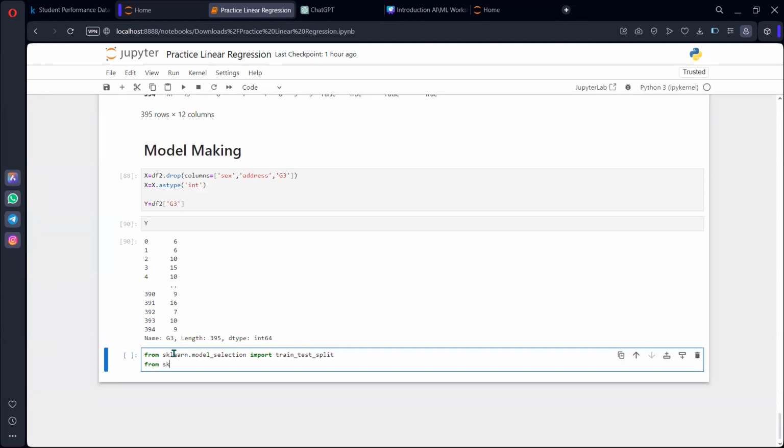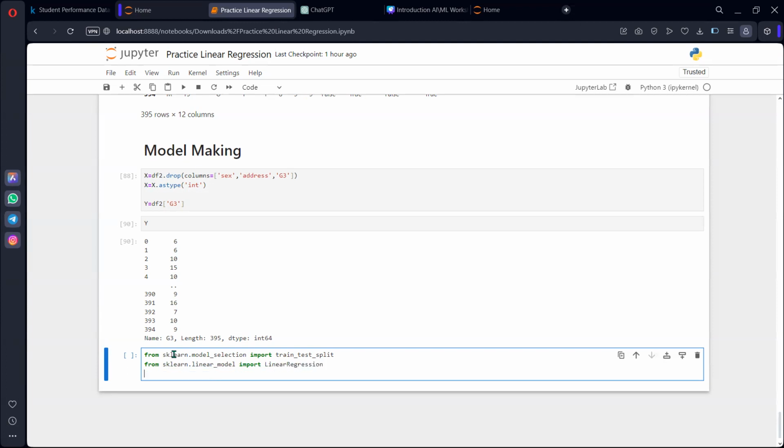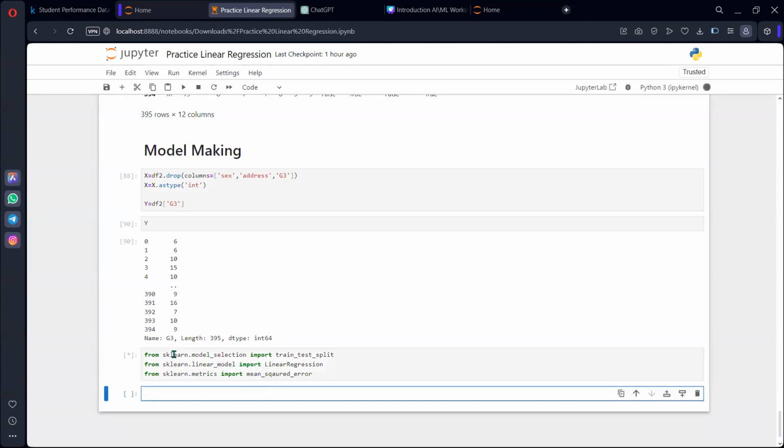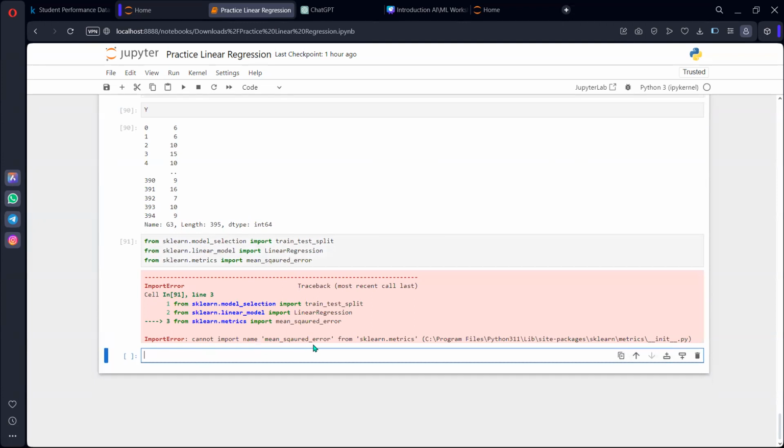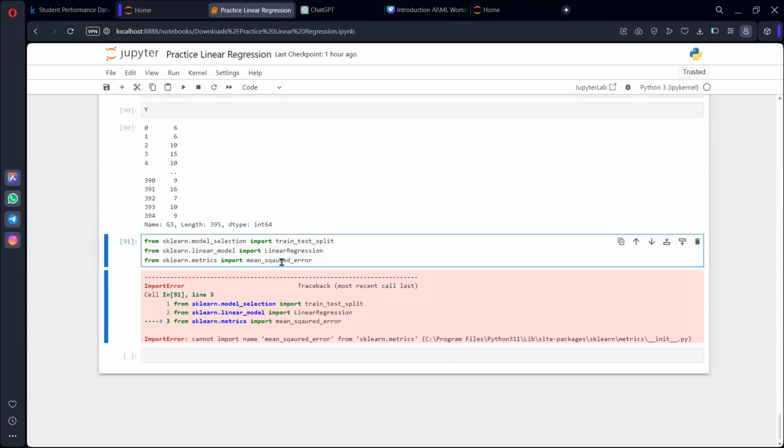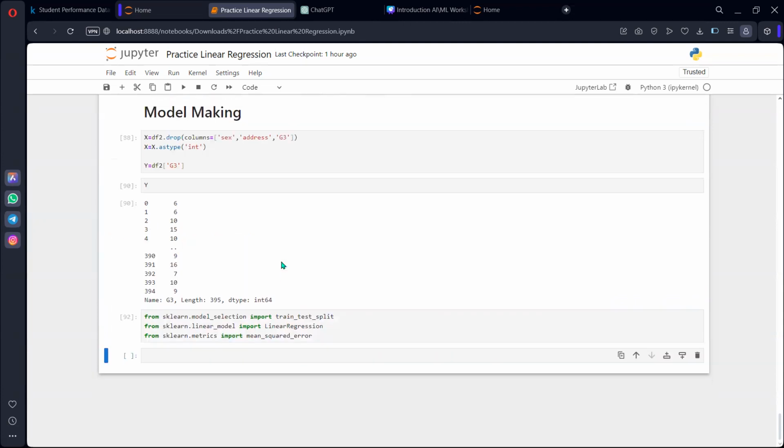Next, from sklearn dot linear model, we can import a linear regression library. Then I am just going to import some metric that will help us understand how good our model is performing, so mean squared error. Now let's run this. Actually, it's mean squared error, SQUA. Okay, now you can see that this is successful.